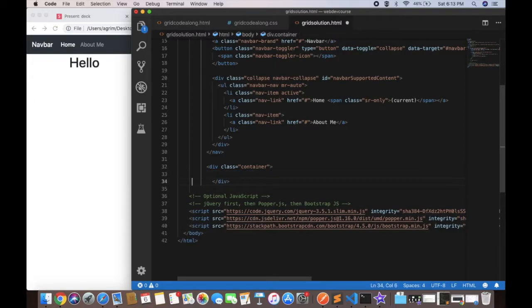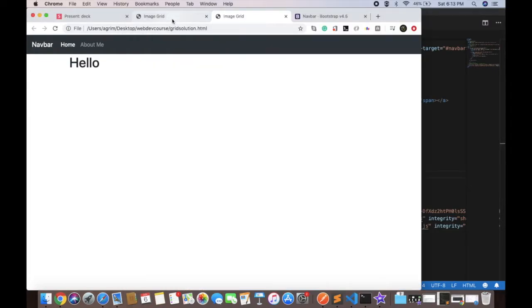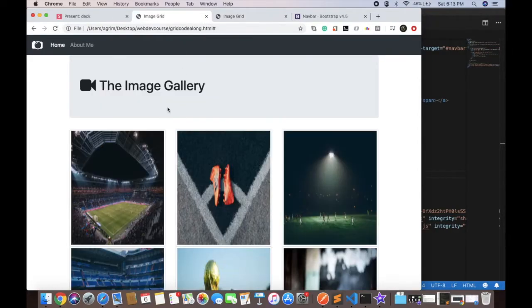Now I want to introduce a new class of Bootstrap, which you might use a lot. Here you see that I have this gray background and this looks like a good header.